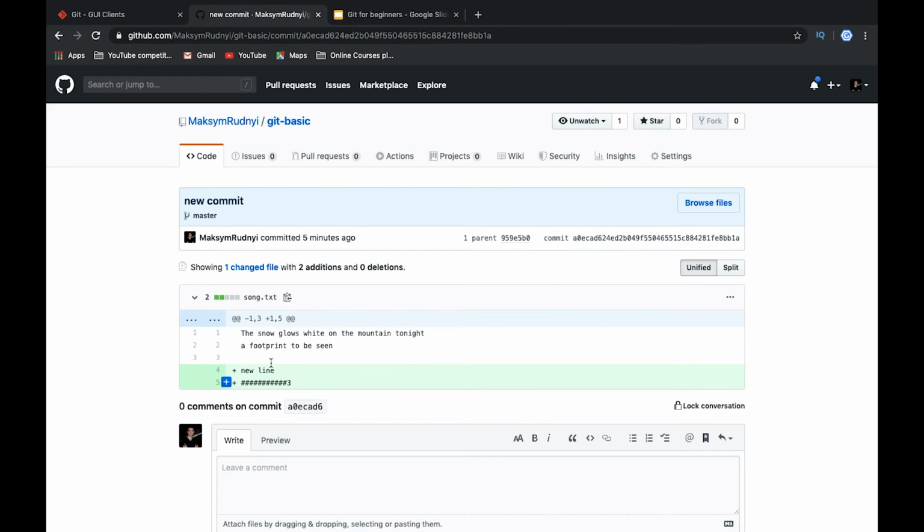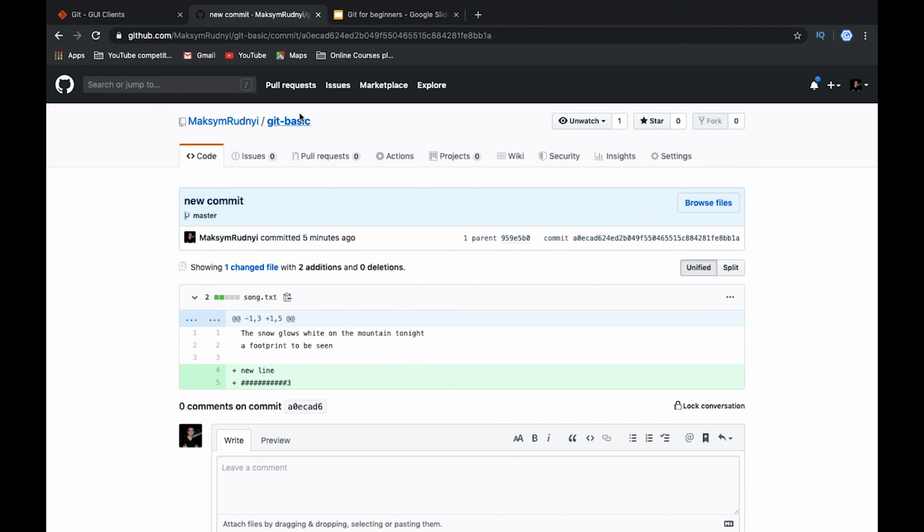What's the benefit? You have the history of all your changes, so you know when something was deleted and reverted. The disadvantage of this approach is the same: you have the history of all your changes. So in case you push some passwords or PIN codes or other private security information, it will be saved in history. We can remove it, but we'll talk about that at the end of this course.